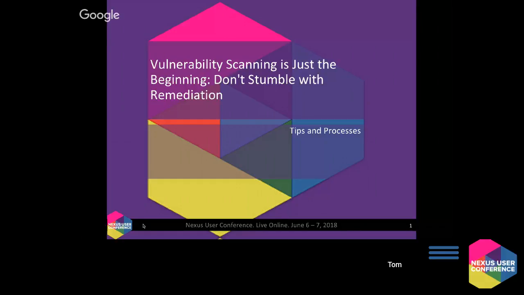So basically, what I've noticed is that after folks have IQ Server set up, they have the installation done, the configuration is done, it's running. They have their policies defined, and in defining policies, they've gotten a group together that generally includes developers, includes security, and includes legal, so that all that's in place, and they start scanning. And in some cases, I wouldn't say they're inundated with the results, but in some cases they are.